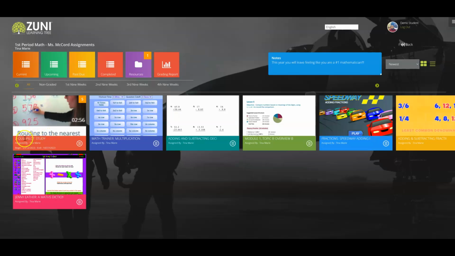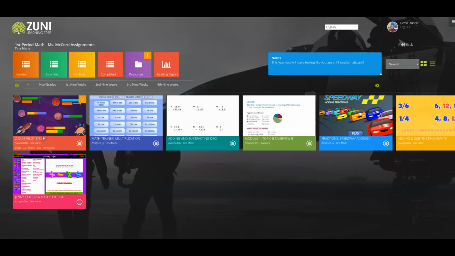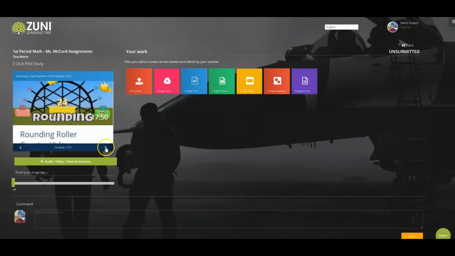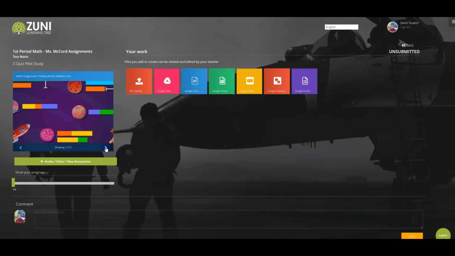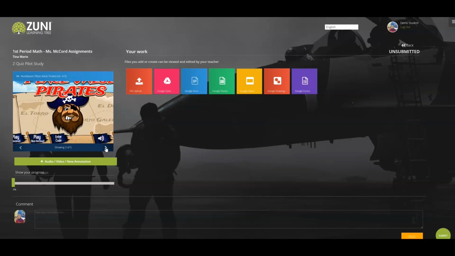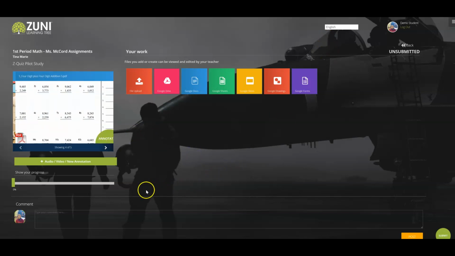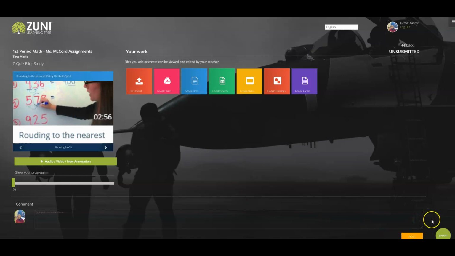So in this little mock-up, we have a Z-Quiz pilot study, and when the student clicks on it, it will take them into their assignment, and they'll be able to access the different resources. We'll do a lot of design work at this part where we're coming in and being able to put instructions with each specific resource in here, but they can come through, click on the resource, it opens, they can interact with it. There's tools for them to gather data from it, and so we can keep track of everything that's going on and what they're doing with the tools that they're accessing. So we're excited to do this phase 1 and definitely excited to move into phase 2.